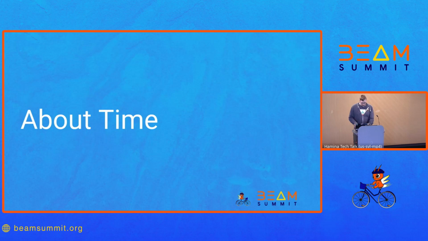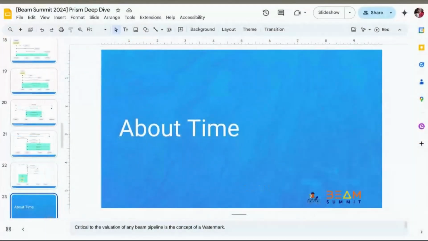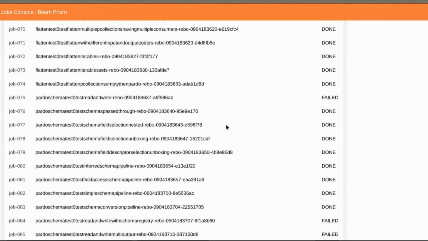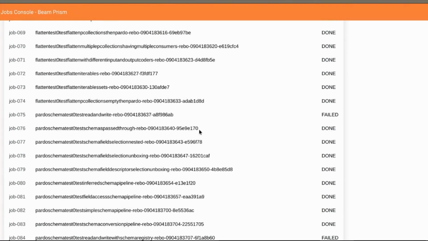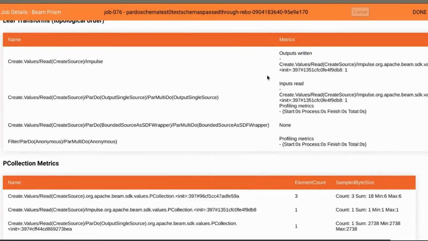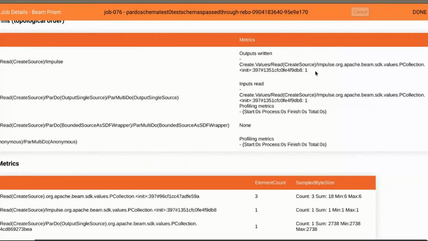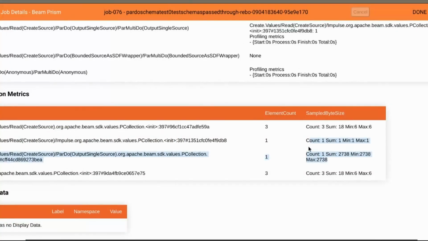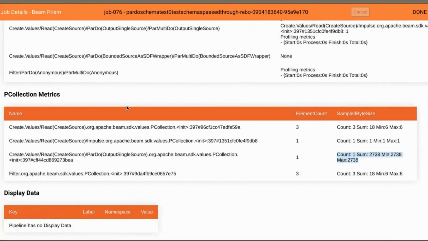Let's quickly check to see if the Java SDK decided to finish. It did. So scroll down. Java, on the other hand, does produce a bunch of test names. And similarly, you can see it's producing metrics, performing counts, summing sizes, and so on and so forth.